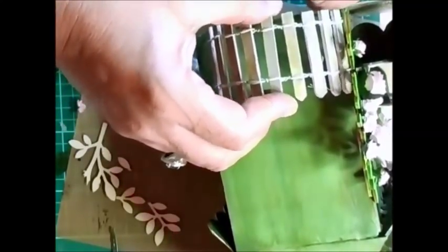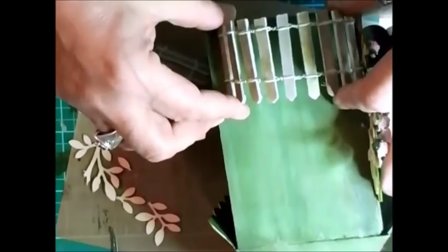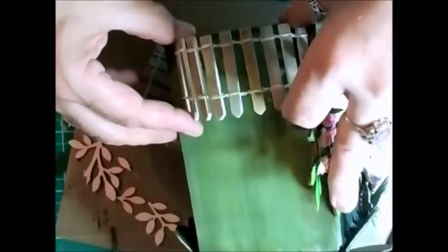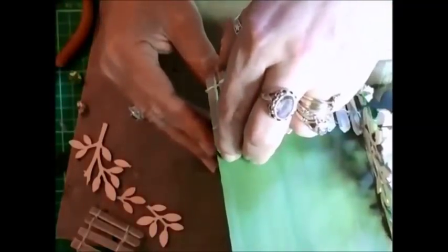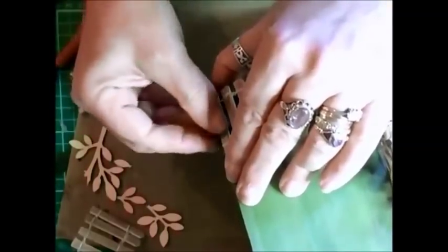Okay. And I just glued along the edge of the fence and popped that on that side first, so I knew that was going to be straight. Let's hold that in. Whoops-a-daisy, I think I've just pulled that off a little bit, but never mind. Let's stand this up to do this. Lean it up against there. And then just glued that like that and pop that fence in place there. And hold that down.